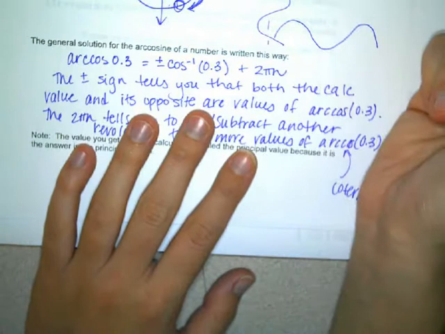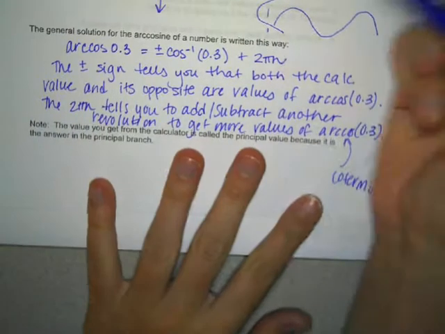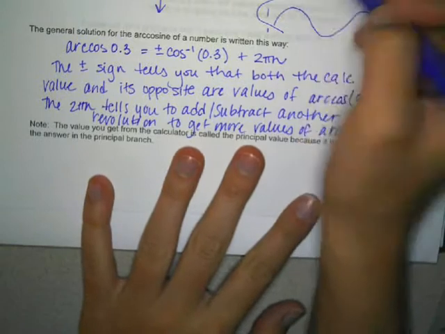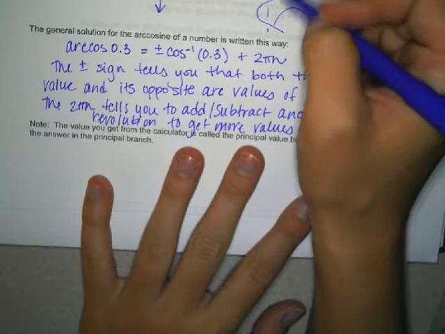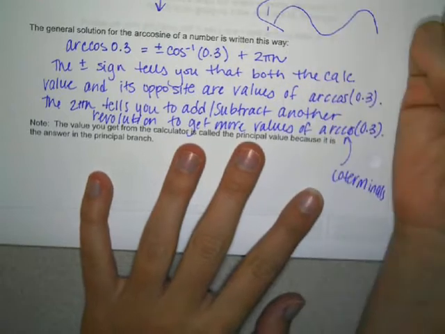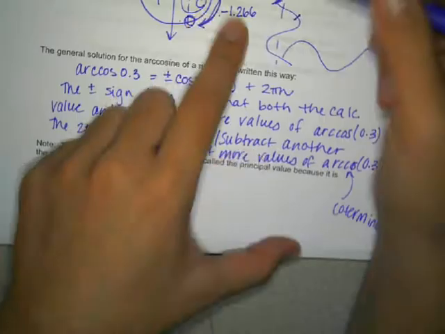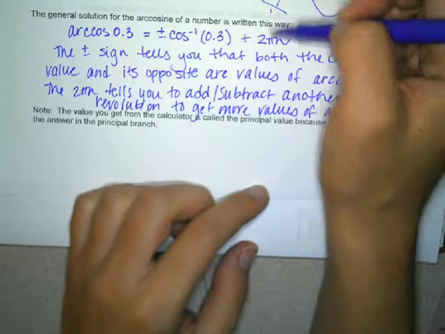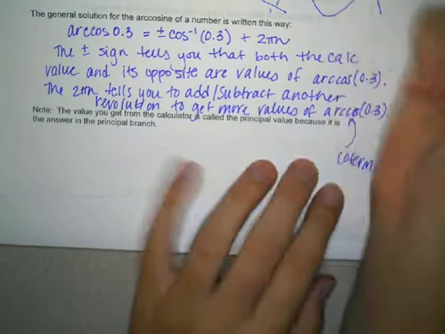So with an inverse function, it only focuses on a principal branch. And for this, it'd be from here to about right here, because then it would cross the vertical line test before it starts coming back and repeating itself. So the answer that the calculator gives you will always be an answer in that principal branch, in that one cutout. It cannot give you all the different solutions that can happen given a y value.